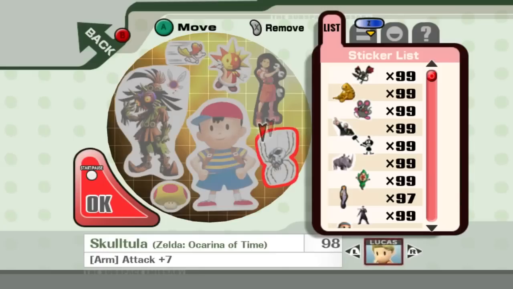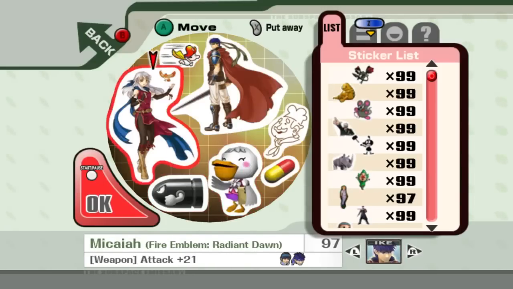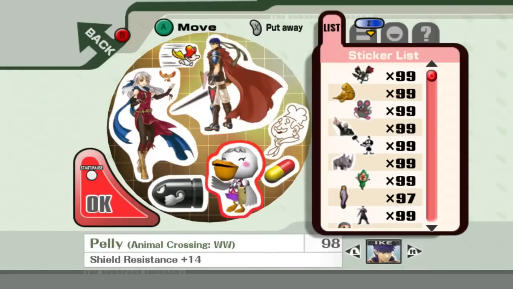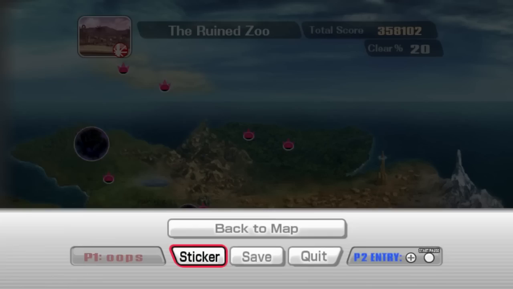Anyway, with Ike, I went ahead and included the Micaiah sticker and his sticker, which made a lot more space for me to put a launch power sticker, which makes his moves do more knockback, and shield resistance and food. So essentially, I made Ike a powerhouse. Anyway, that's it. Let's go ahead and move on to the next level.